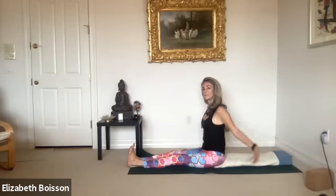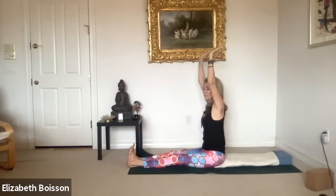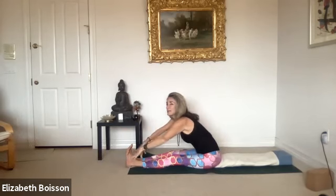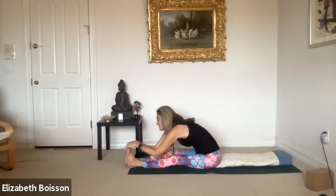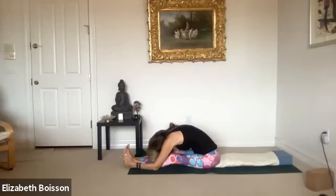We'll be here for 3 minutes. Inhale both arms all the way up. Exhale, reach forward, hinge at the hips, reach, reach, reach. Place your hands on either side of your calves. Inhale, halfway up. And exhale, down to Dandasana, staff pose. Chin to shin, curl yourselves in.